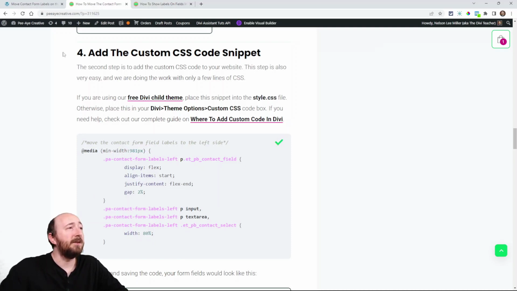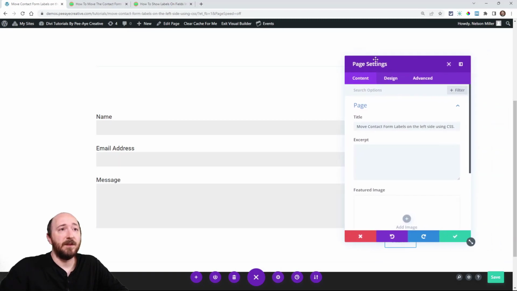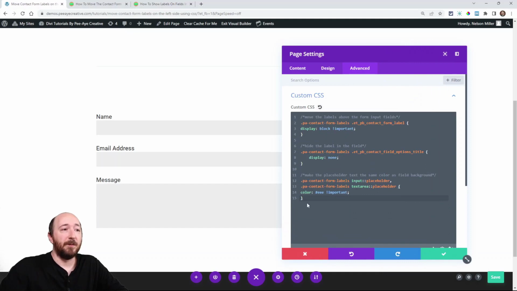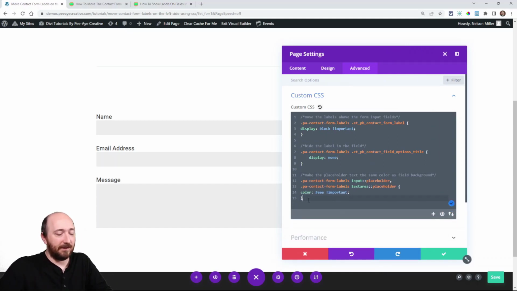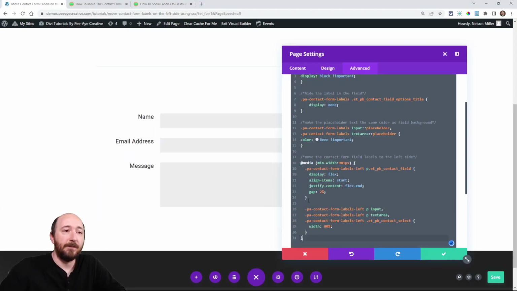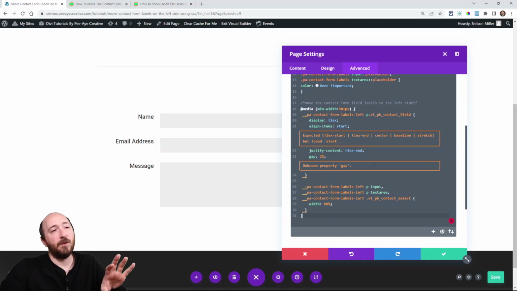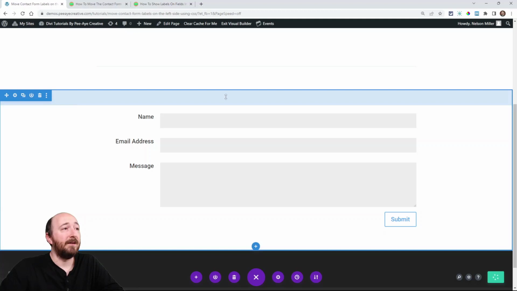That will take this code here. We are going to open the page settings. Now, for you, you might want to put it in your theme options, but since I was already working in here, I actually pasted this is the code from the previous tutorial, okay? We'll just keep working in this page settings like that. Just like that, we're done. You may see some of these kind of errors, and that's okay. That's all related to the code editor that Divi uses. It's just not up to date. Okay, we're good. Now we save, and yeah, that's it.